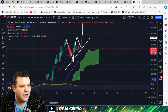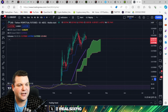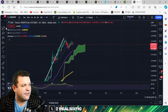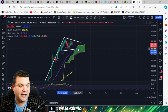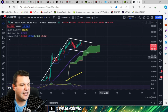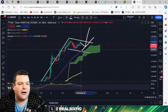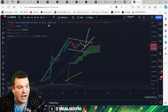Let's look at the daily. So, we could be gearing up for just this very nice pennant style retracement. And this is great because we've got an amazing bull flagpole here. And we almost have this consolidation that could be moving in. It's either going to move in a pennant or possibly a flag formation, something like this. But on this daily, I'm hoping to see maybe something like this occur, okay? And I really want to see this price bounce off this 50 moving average at the shoulder of this Ichimoku cloud. So that's kind of where we're at on the daily.